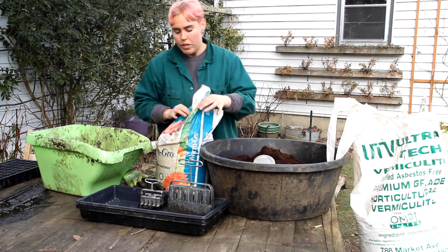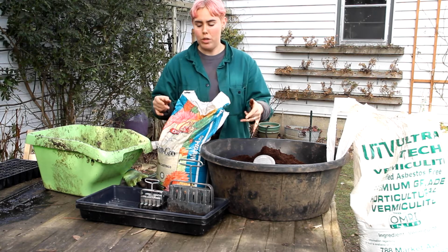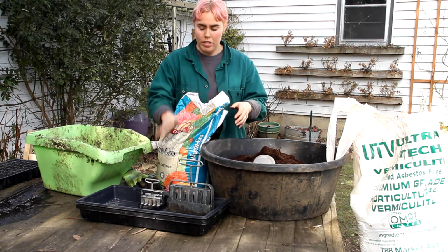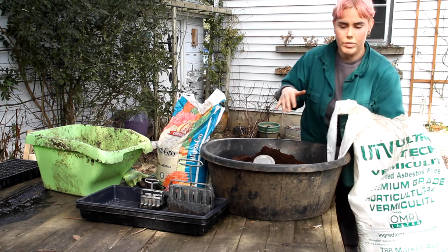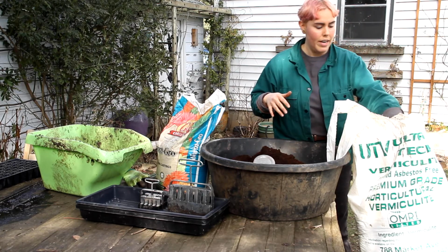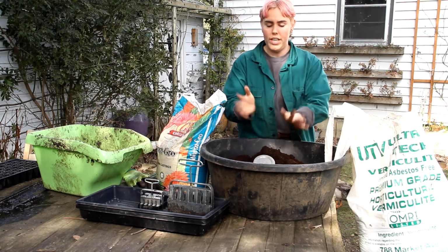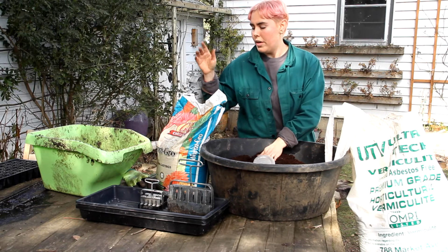We use earthworm castings, which kind of acts like the glue for these soil blocks, because that's the trick. You need to have a mixture that holds together well and doesn't fall apart. So earthworm castings, kind of sticky, it's got some nutrients in there, feed your seedlings. And then we also need vermiculite. So this is my vermiculite here. This is going to kind of add some aeration to the soil, beef it up a little bit, and it's a really easy combination. It's just 3 equal parts. 1 part vermiculite, 1 part cocoa coir, 1 part castings.